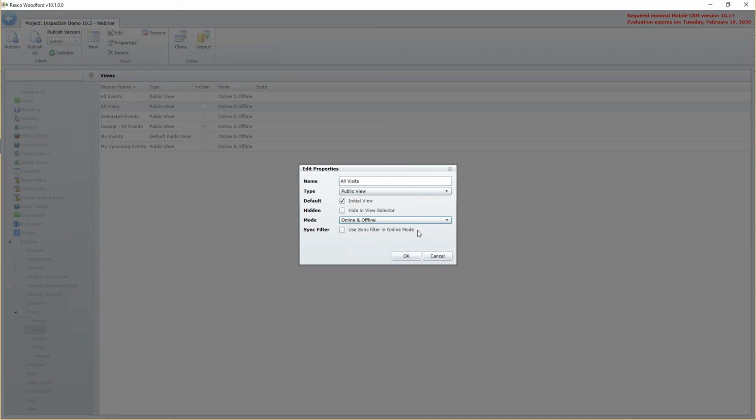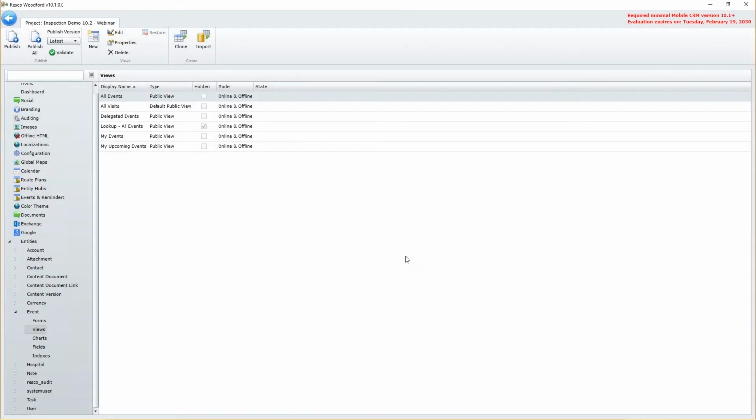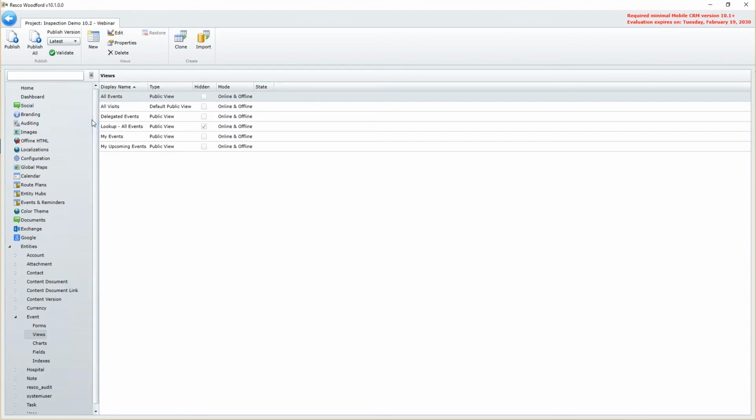That would mean that if you use this view in online mode, you still want to see only the things that you defined by the synchronization filter. That might make sense in many cases. Okay? All right. So I'll just define this. And now it will be nicer.